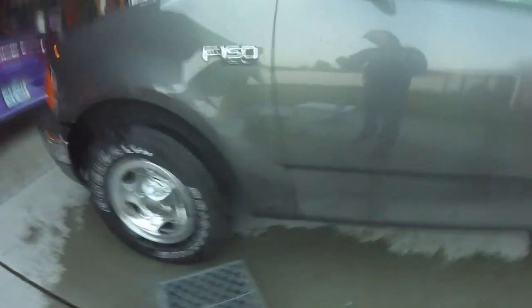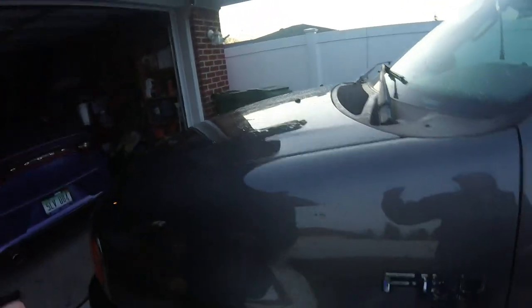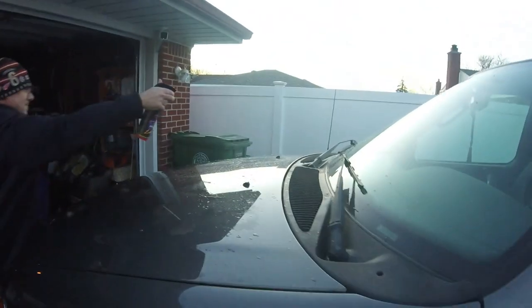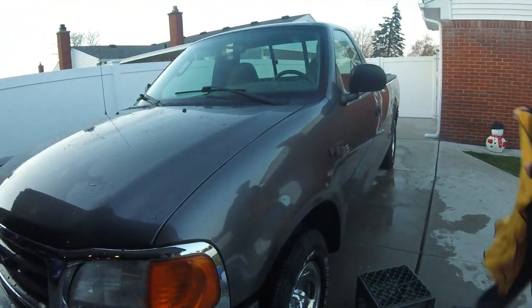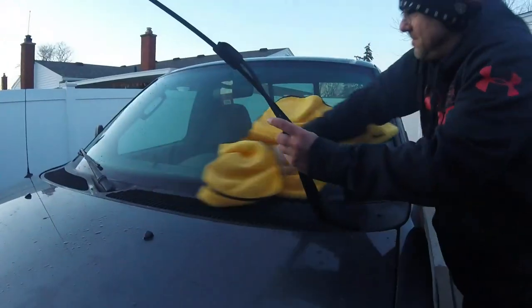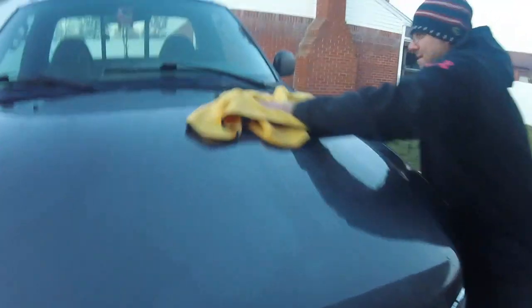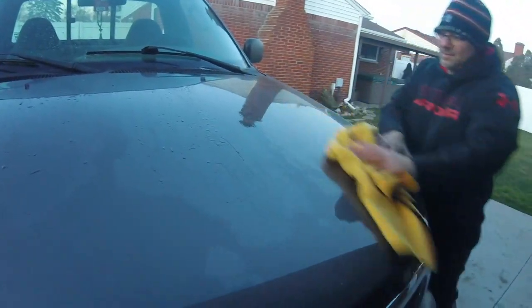Let's put the towels in the truck so they stay nice and clean. We will get some drying towels and use the 007 as a drying aid — spray it all down and see how it looks on this nice old truck. You can also let the product weather dry, but we are going to use a drying aid. It is cold out, so I am going to use my stool to reach up and dry it. Might as well keep the truck looking good.